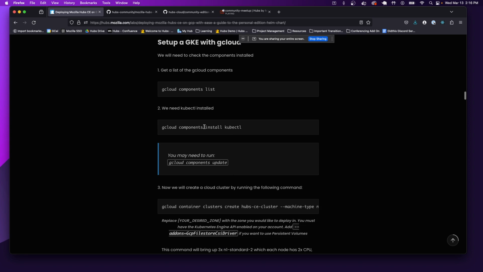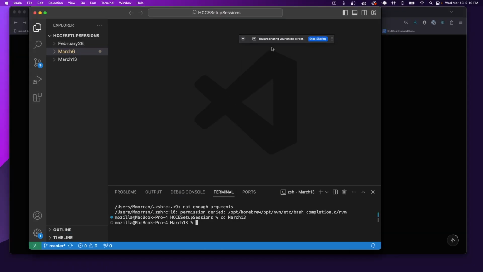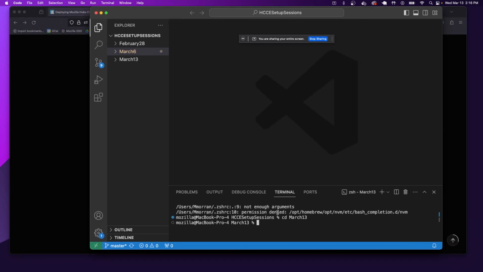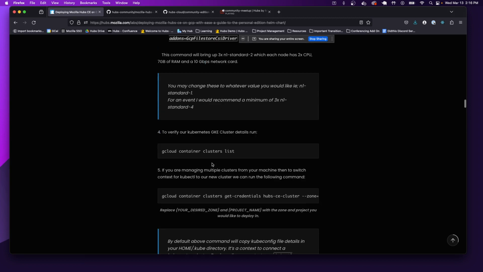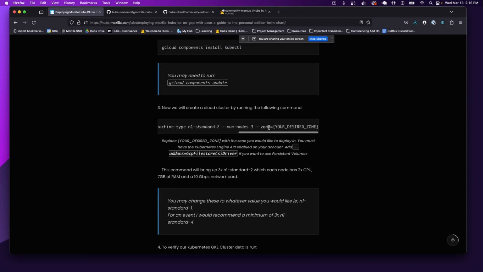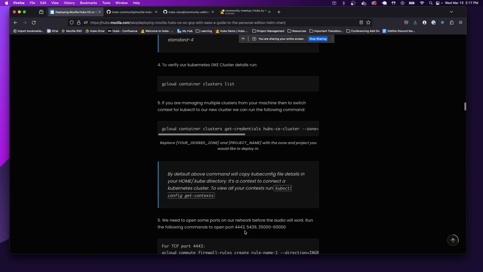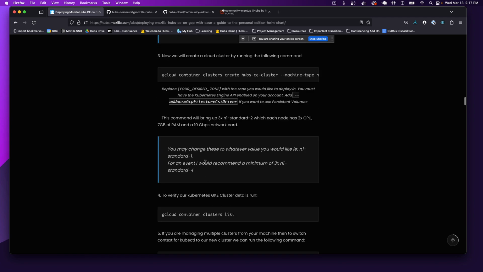But I guess where should we begin? I guess just from creating a cluster, right? Yeah, we just need to run that first, create a cluster. Make sure that you attach the little note there. We're gonna just need to add, we want to turn on the GCP Filestore CSI driver. It's in the little note underneath the command there. I can send it to you if you want me to.